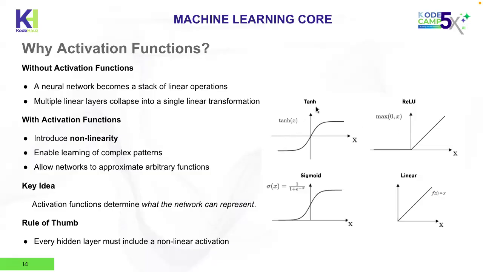We have the tanh. The tanh is the hyperbolic tan. You will see that all of these are basically mathematical equations. Then we have a ReLU. ReLU means rectified linear unit. So basically, what is a rectified linear unit? For those who are electrical or electronics engineers, you know what a rectifier is. A rectifier is something that allows signal in one direction, but it doesn't allow it in the other direction. That's why it is called a ReLU.